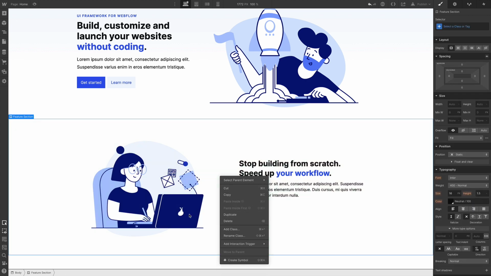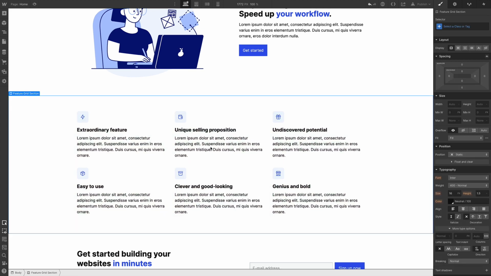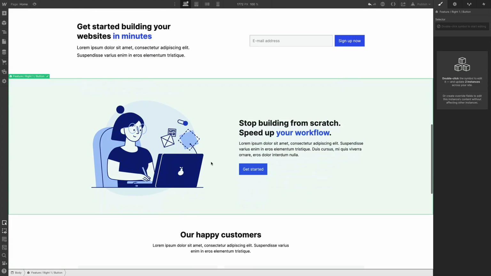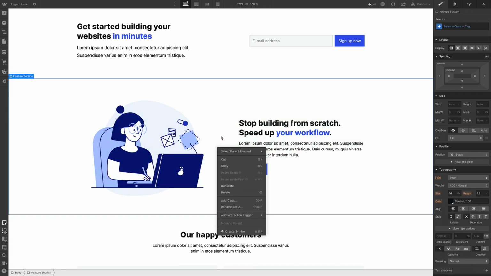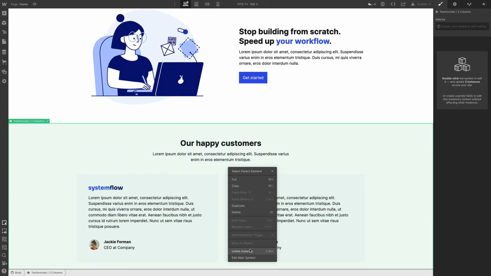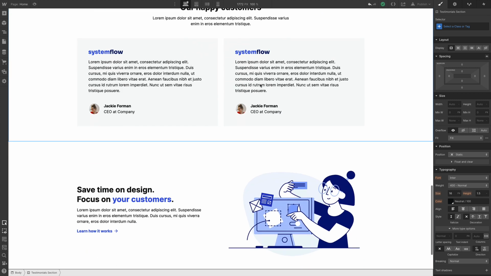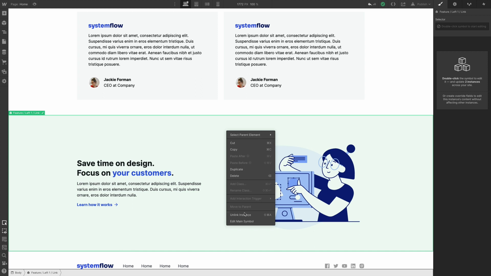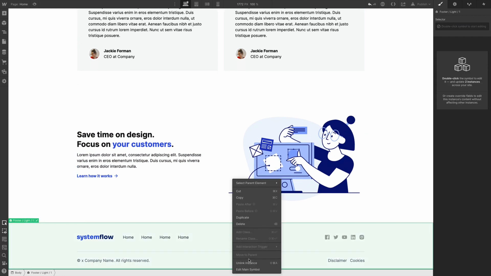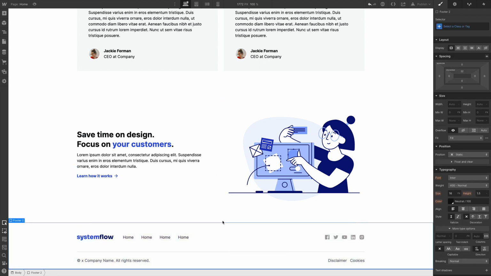I don't know why, but this keyboard shortcut, Shift Command A, doesn't really work for me, so I have to unlink them manually like this. And this is pretty important because we don't want to tweak master instances of those symbols. We want to have local copies for this page, and still, if you make some adjustments, we mostly work on different classes. So this will be a SystemFlow system-wide change, but you won't necessarily modify the master component. So this is, as we usually do it, we unlink all the instances, treat it as a rule.